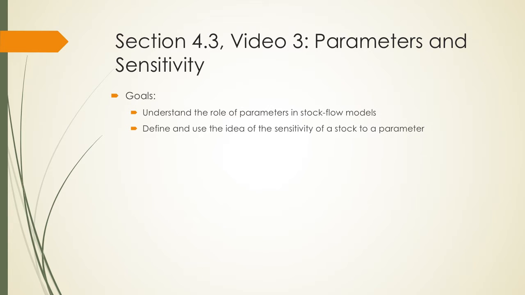In the previous video, I introduced the idea of stable and unstable equilibrium points. By considering several examples, we saw that feedback loops are related to the stability. In this video, we further investigate feedback strength to be able to better analyze the interplay of feedback loops and equilibria. As part of this work, I will introduce two new ideas, parameters and sensitivity.